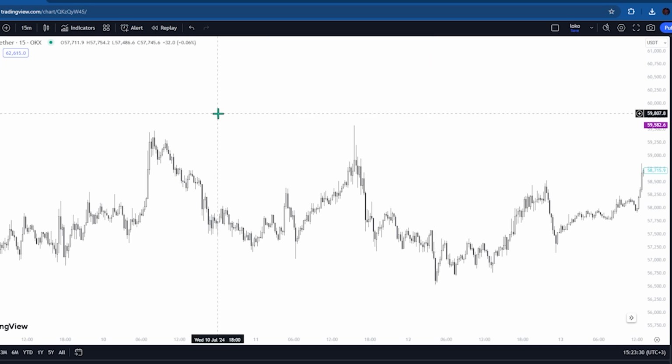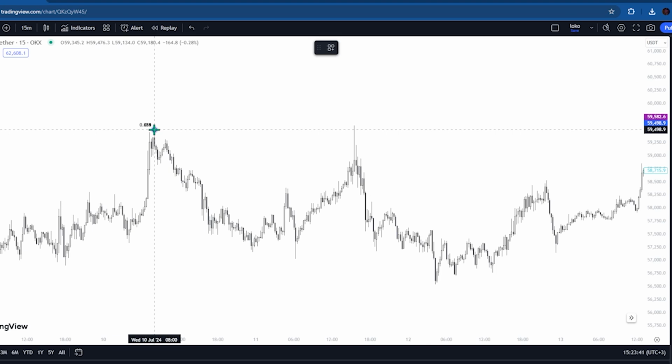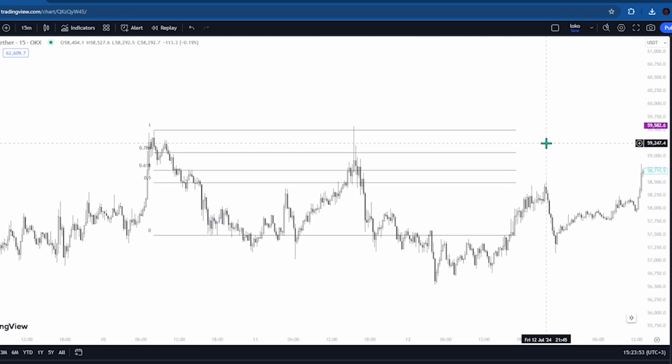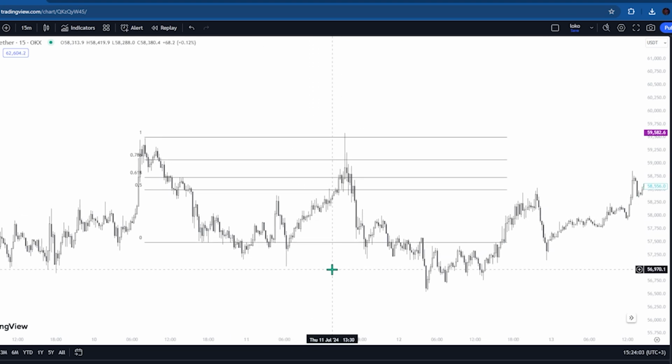For me, it begins after the impulsive movement, and you need to take a Fibonacci grid and look. If we are long trading in one price range, you need to place the Fibonacci grid from the highest place to the lowest after the impulsive movement. And after that you can define the correct sideways movement. For example, in these situations it was very short, but in this case you can open the deal too, because it has all the factors to enter a good deal.